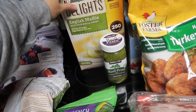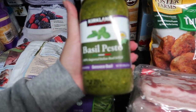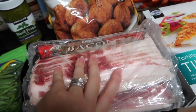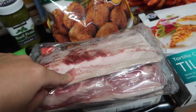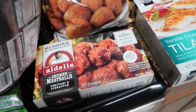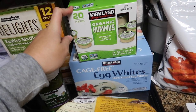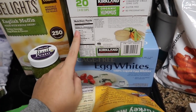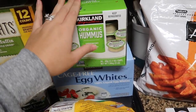These were on sale for $3 off so I picked up more of the English muffins made with turkey sausage, egg white, and cheese. I saw basil pesto in a bunch of recipes on YouTube so I decided to pick that up. We got the low-sodium bacon — just for breakfasts, and we're going to make sausage and egg breakfast burritos and bacon and egg breakfast burritos. These chicken meatballs — teriyaki and pineapple — we've had them before, super delicious. We also picked up some homestyle turkey meatballs. And this organic hummus in single-serving cups — one serving is 160 calories, 12 grams of fat, 4 grams protein, 10 carbs — good to take to work.